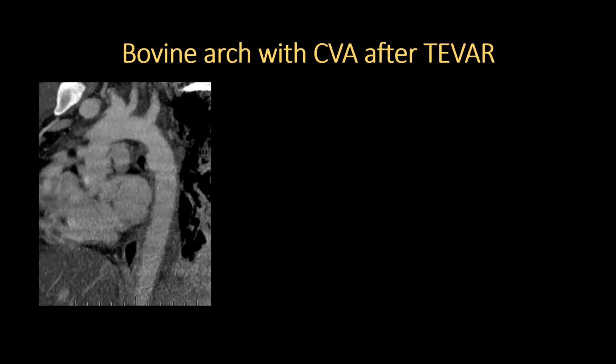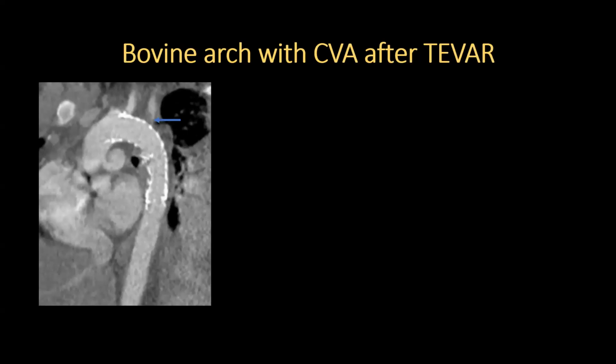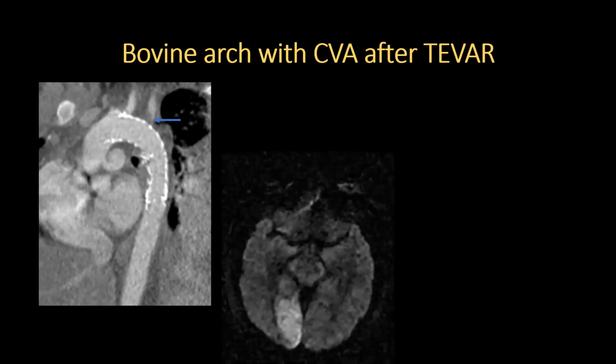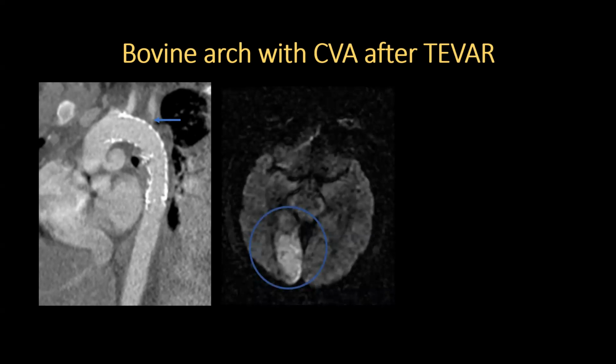Here is a case in which the arch anatomy and coverage of the superarch vessels were important. This patient had a bovine arch with a traumatic aortic pseudoaneurysm in the proximal descending thoracic aorta. Endograft covers the origin of the left subclavian artery and even extends into the common trunk of the brachiocephalic and left common carotid arteries. A few days later, the patient developed left homonymous hemianopsia and was found to have a right PCA territory infarct with corresponding signal abnormality on this axial diffusion-weighted image of the brain.